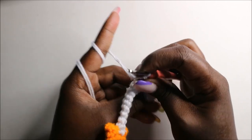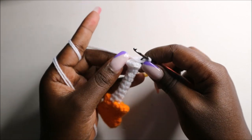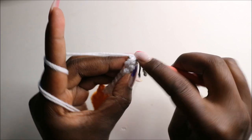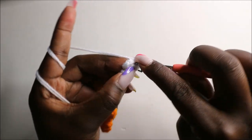Okay, so now in the 11th row, we are going to do single crochets all the way around for a total of 9 stitches. So you continue and do single crochet all the way until you get to the end.